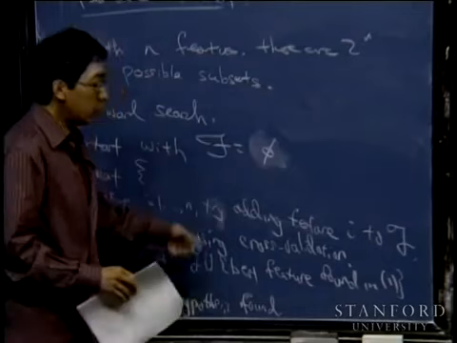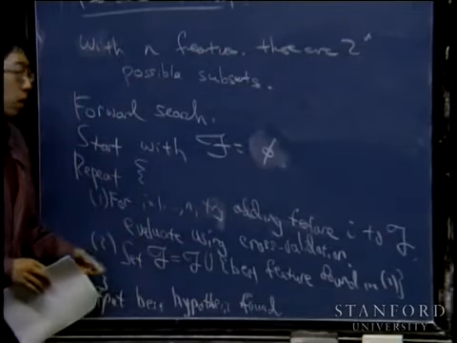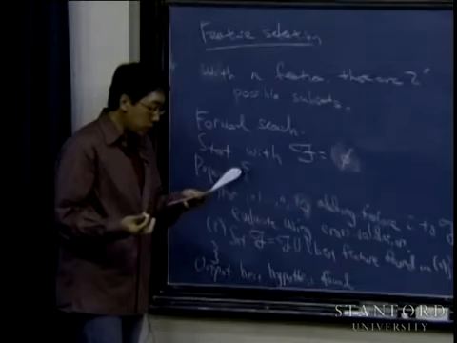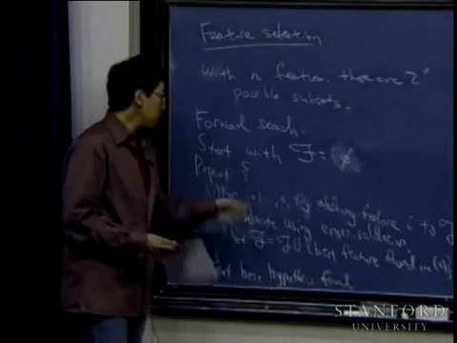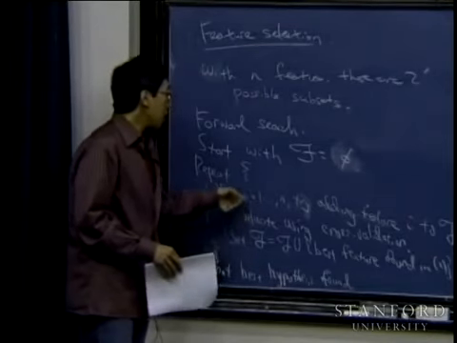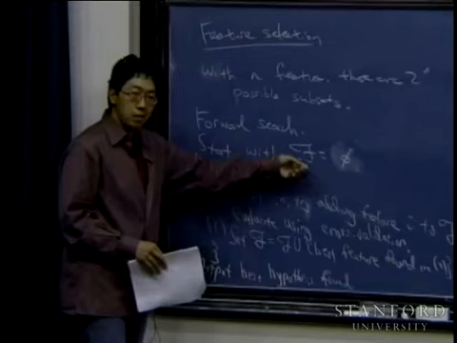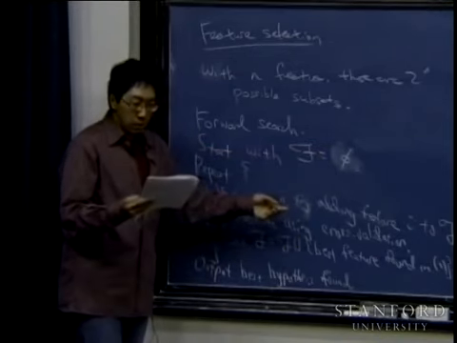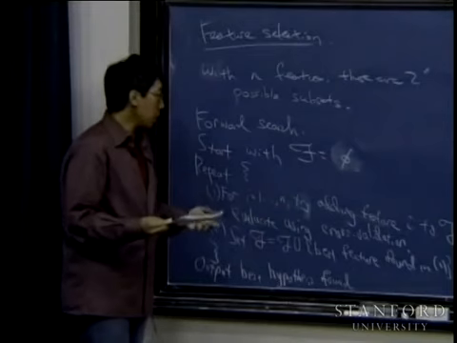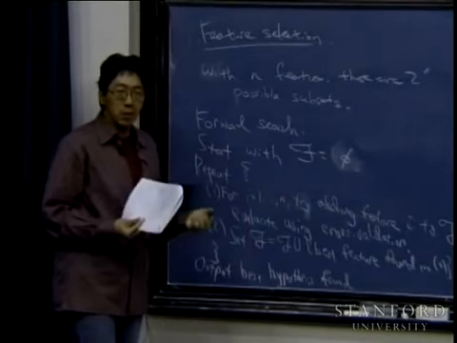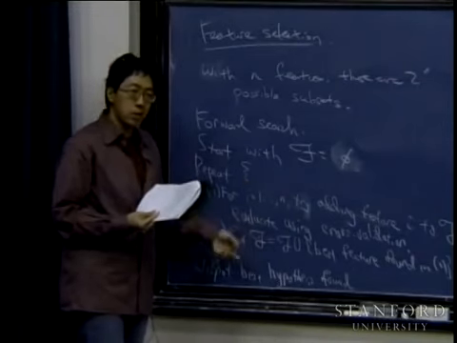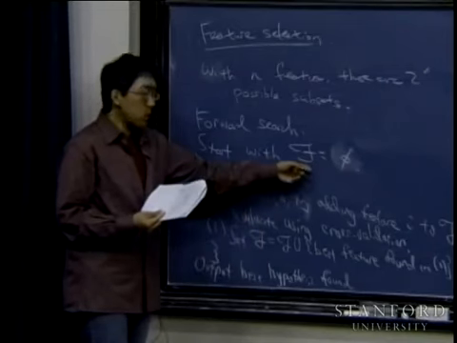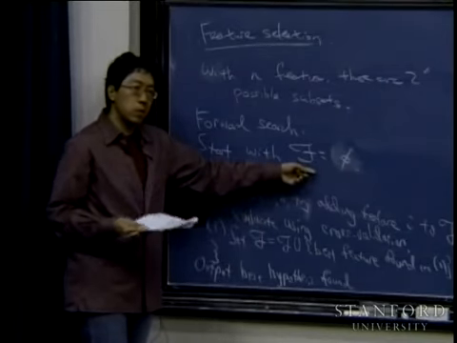So you do this, adding one feature at a time, and you terminate this loop if you've added all the features to F. So if F is now the entire set of features, then you can terminate this. Or if via some rule of thumb, you know that you probably don't ever want more than K features, you can also terminate this if F has already exceeded some threshold number of features, right?